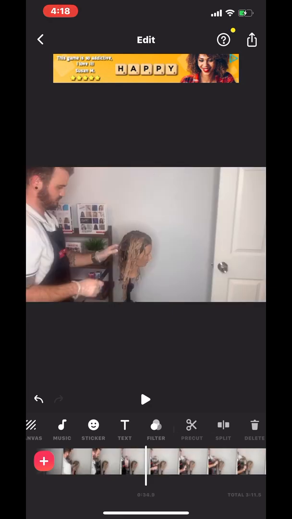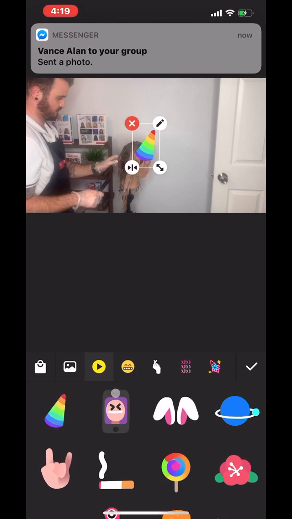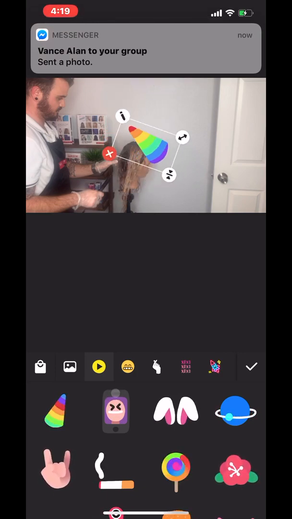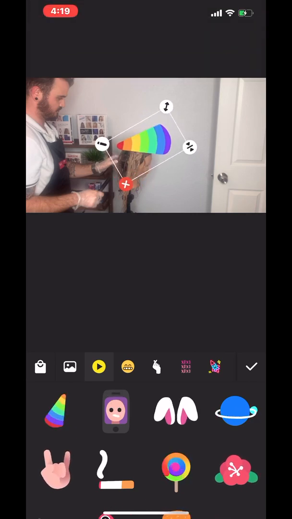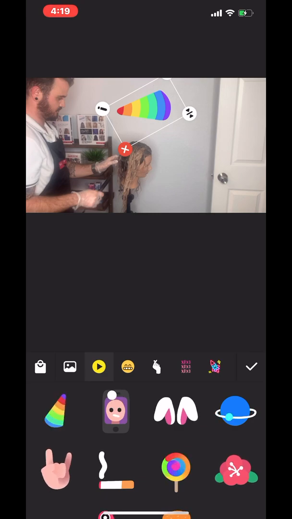Right, so let's play with adding stickers into our video. So I'm going to click this little sticker button that looks like a smiley face and then pick a sticker that I love. I like this little rainbow cone thing. So I'm going to click that and it's going to put it on my screen. So now if you look up at the screen, if I click the bottom right, I can stretch this sticker and adjust the size. Also, while I'm doing that, I can twist my finger and determine where it's facing. So once I get it where I like it, I can stretch it and then drag it and move it around to where I want it.